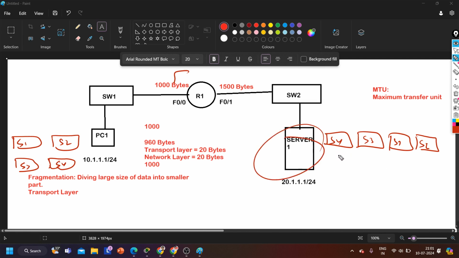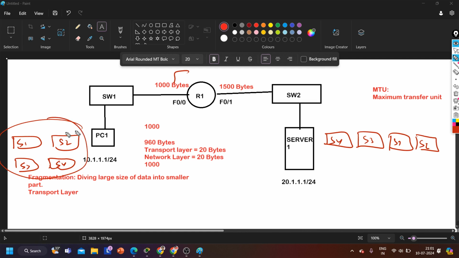How can the server machine rearrange it? The server machine needs to rearrange it, right? Again at transport layer on the server, it is going to combine all the smaller parts of data into a single data. So how is transport layer going to arrange it?